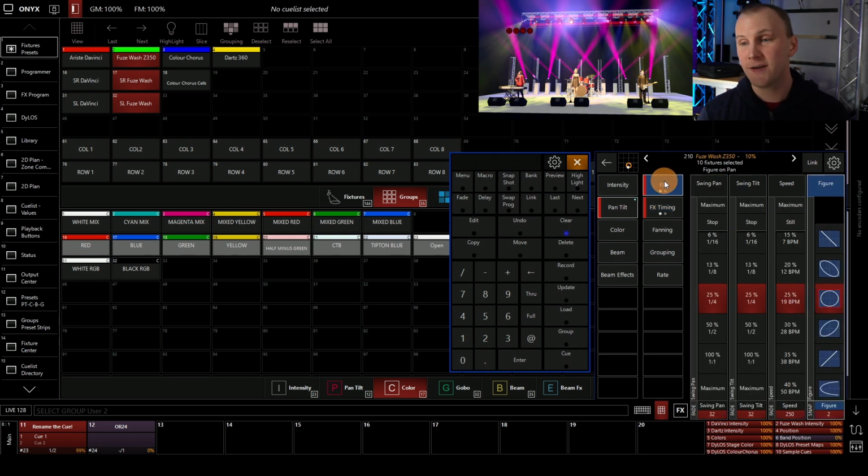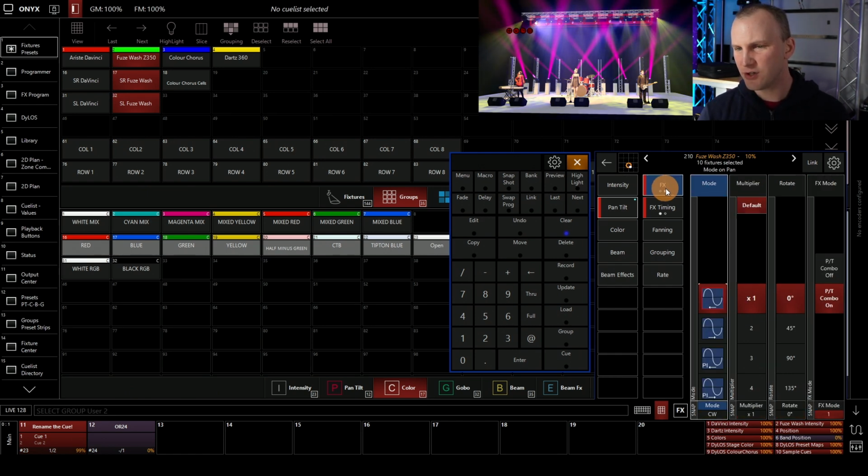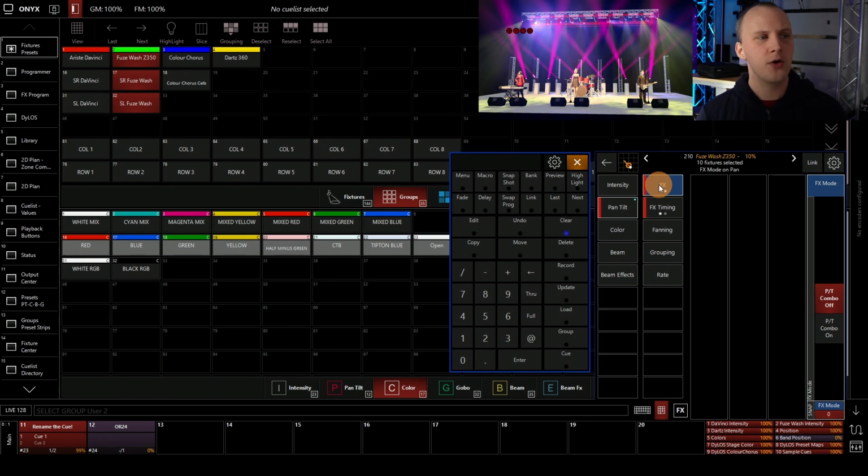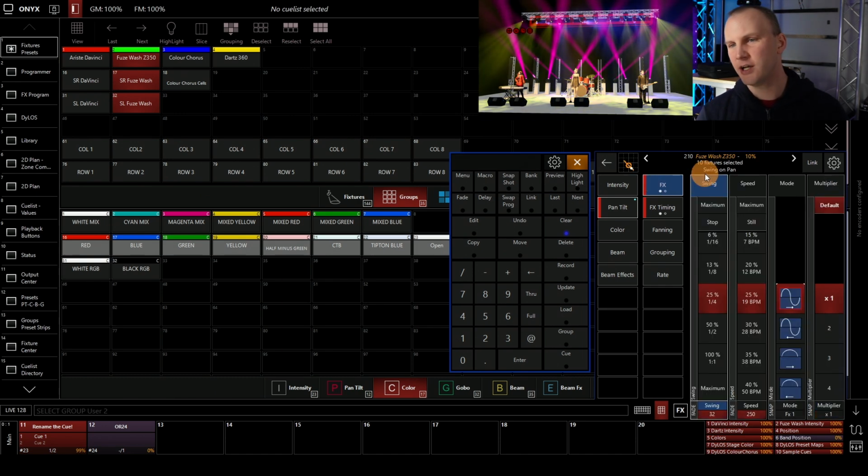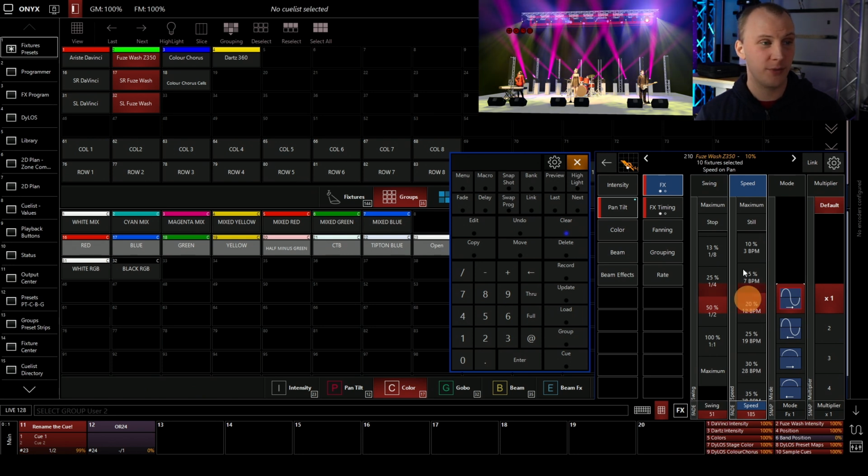If you are in effects and you want to work with your Pan&Tilt separately, you can do that as well. Sometimes that makes more sense. And you just go here to effects mode, and turn Pan&Tilt combo off. Now, if I edit this further, I'm working only with Pan, as it tells me right here. And so now I could adjust the pan much larger. I could adjust the speed separately from the tilt speed and get something entirely different.